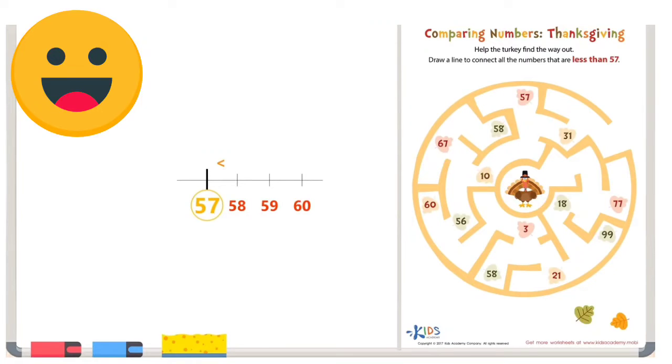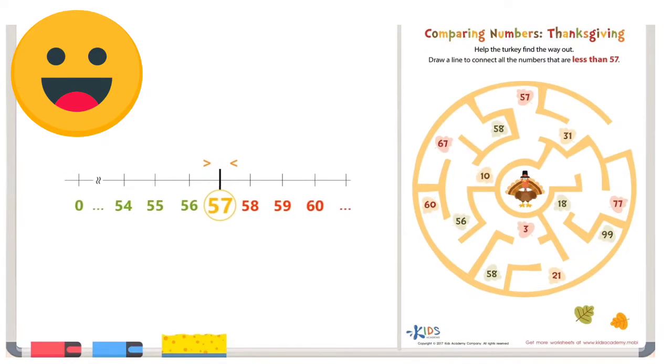Those would all be examples of numbers that are greater than, right? But we're looking for numbers that are less than. So we need any number below 57, like for example, 56, 55, 54, 53, and all the way down to 0, right? And all the numbers that are in between that. So we're looking for all the numbers on this side of the number line that are less than 57, okay? So let's think for a minute about where we're gonna go.